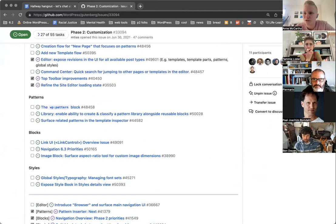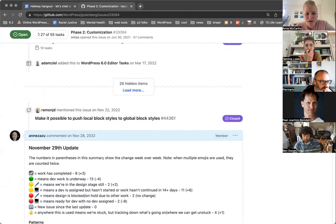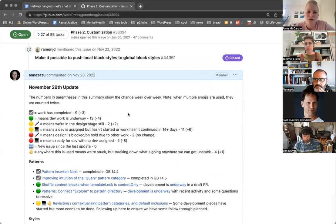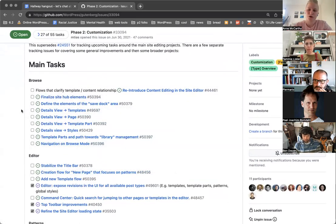I will not scroll all the way down, but you'll notice that I provide updates on a monthly basis, showing where the work is in progress, whether there are new issues, what needs design, and where we are in the stage of things. I think I have my update due next week, if I'm not mistaken. There are a number of new issues, which is part of why I wanted to do this whole hangout, to talk about them and get into the details.